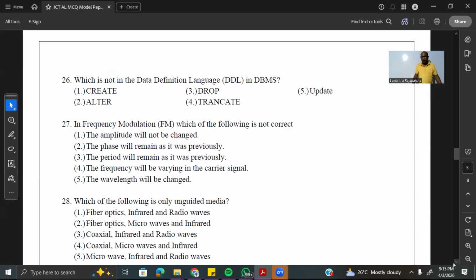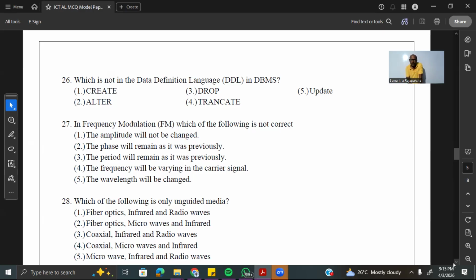So data definition language is the one which is used to create the database and the tables. And data manipulation is actually once you create the database, how you can change the content, that's data manipulation commands. Now, when you take these commands here, we have create, alter, drop, truncate, and update. You are asking data definition actually. So which one is not the data definition?